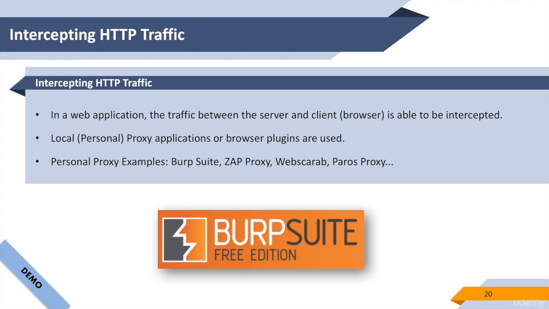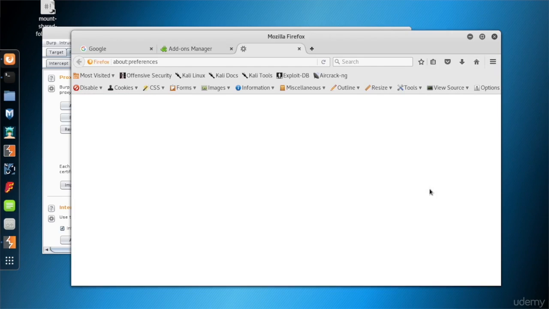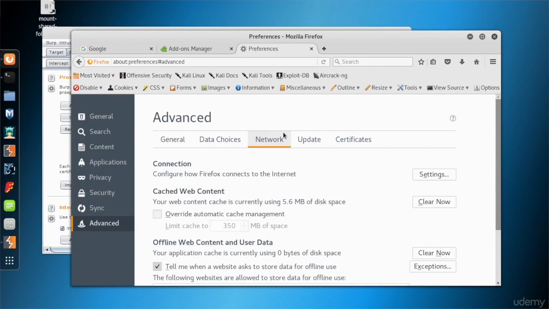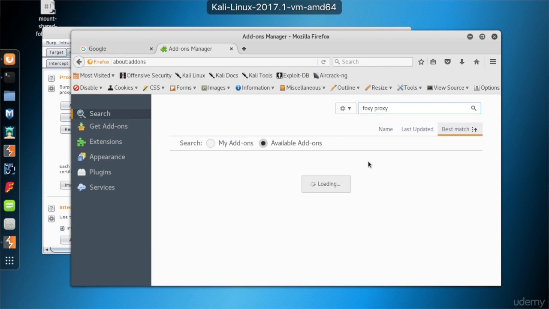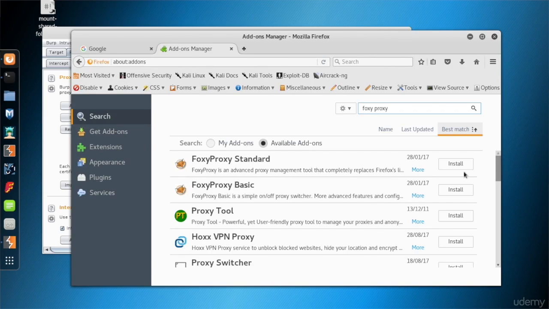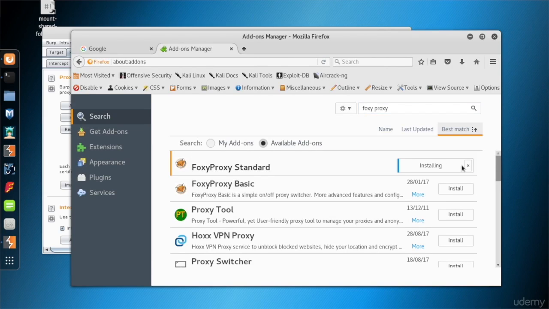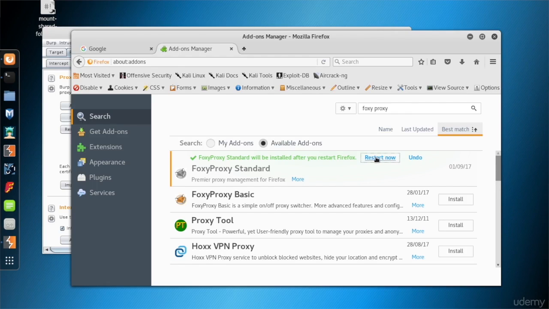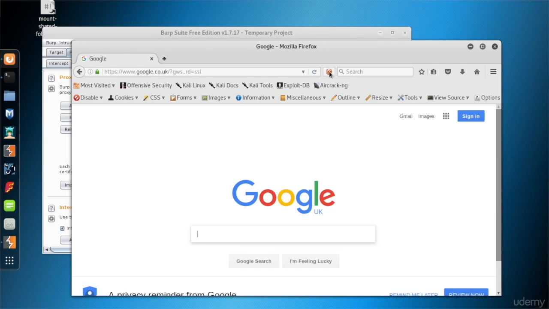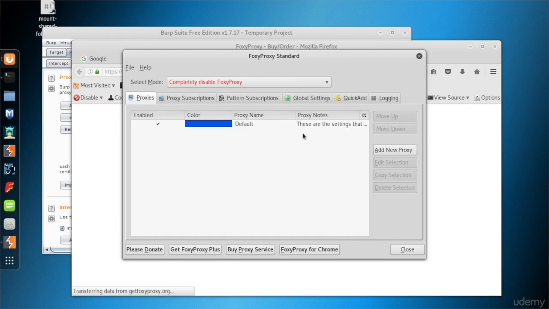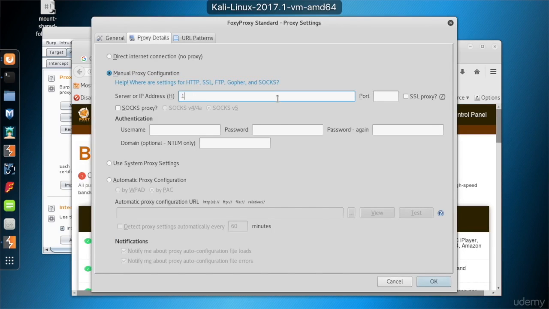Second, we need to configure our browser to use the proxy listener as its proxy server. We can change the proxy settings of our browsers from the following menus: Preferences, Advanced, Network, Settings. Or even simpler, we can use plugins such as Foxy Proxy to change the proxy settings with a single click. When you install the plugin, a Fox icon appears next to the address bar. Since Burp Suite Listener listens to the port 8080, we redirect the traffic to that port.